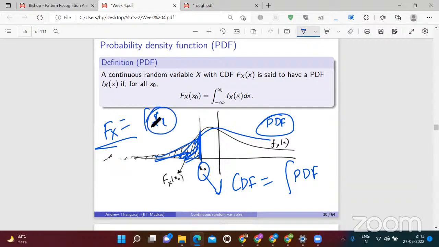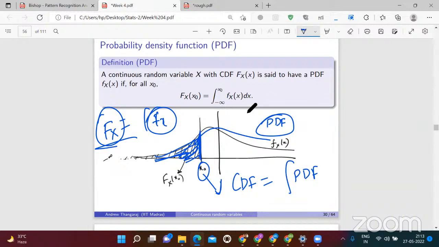Okay, and I think I have missed something somewhere, so I will have to go through these lectures again, because this part is only troubling me, like PDF and CDF for continuous. Discrete is okay. What I am saying is, if I have to calculate the probability till x naught, this is nothing but CDF, but the graph is of PDF. So this point is not clear.